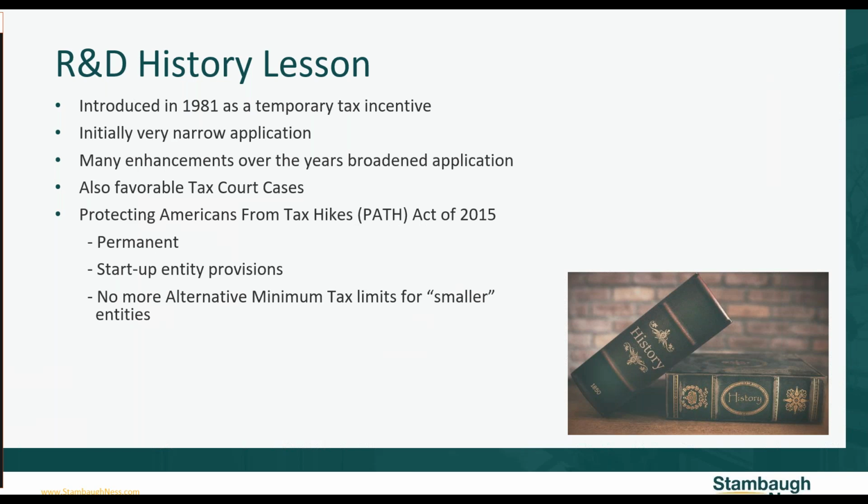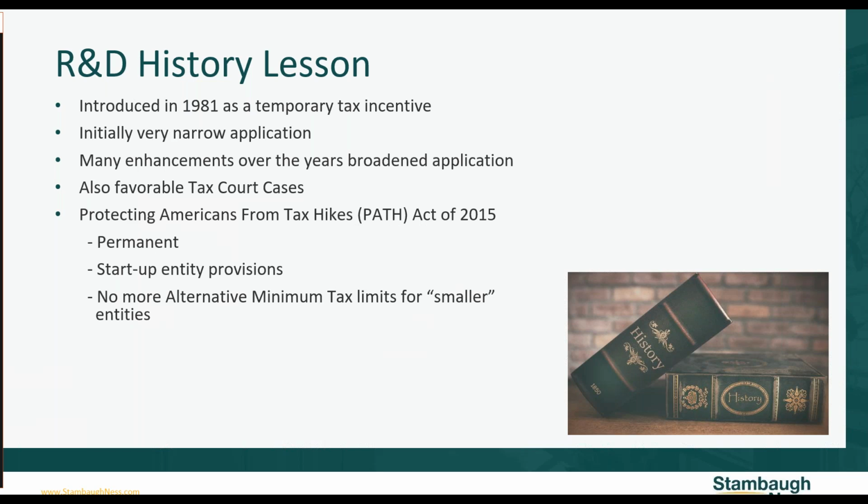So in between 1981 and 2015, we had some favorable tax court cases where some AE firms took the credit and were challenged by the IRS and were actually victorious against the IRS. And I'm going to talk about that in a few slides as to what that means. So that was very helpful.